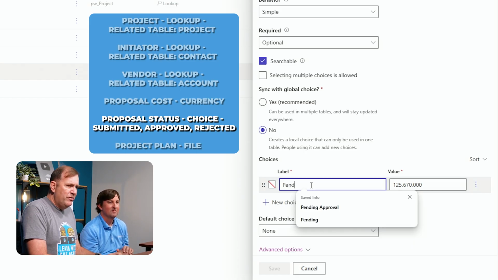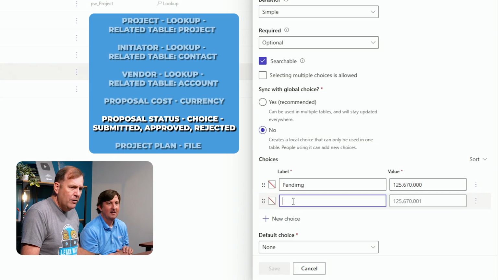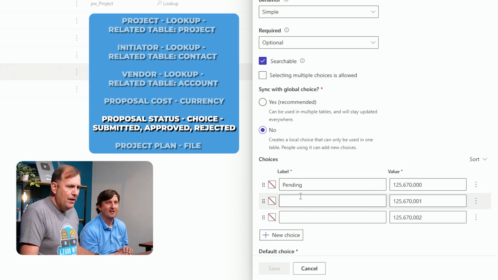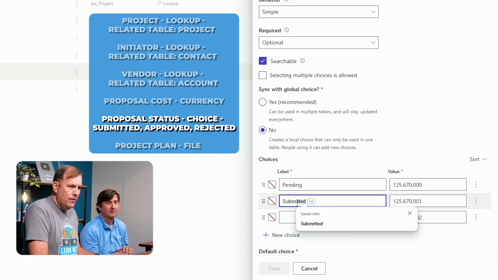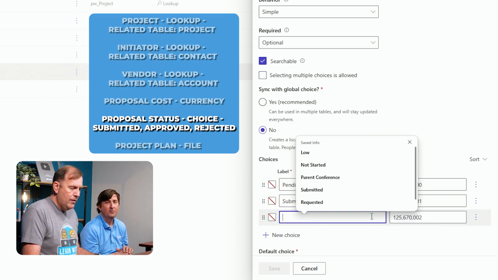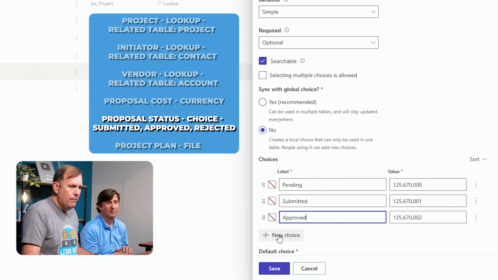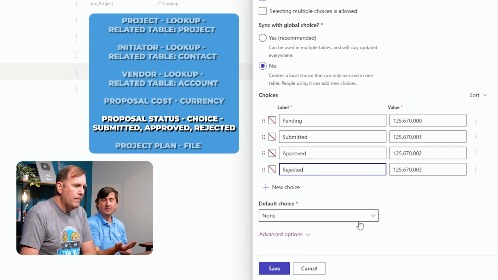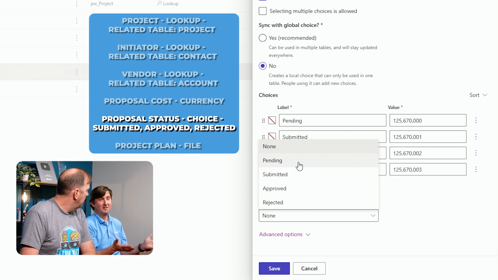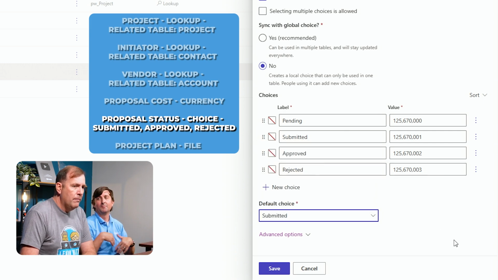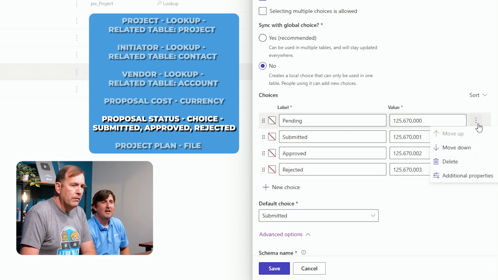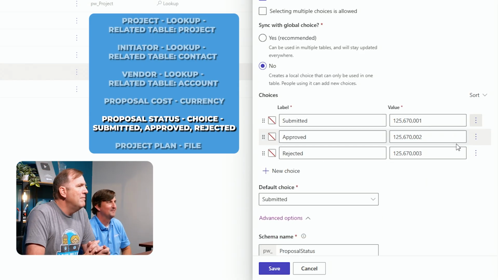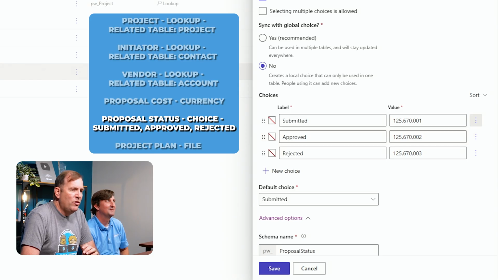All right, so what do you think, Matt? Pending would be the first choice. Pending. Okay. And then maybe just submitted, so we haven't even looked at it yet. Then approved. And then finally a rejected. Okay. And then I'm thinking here we can put a default in. Probably the default should just be submitted because our vendors are putting this in. Oh, gotcha. We don't need pending then, do we? I guess not. All right, I'll kill that then. It's up to you whether you want to have it or not. No worries at all.